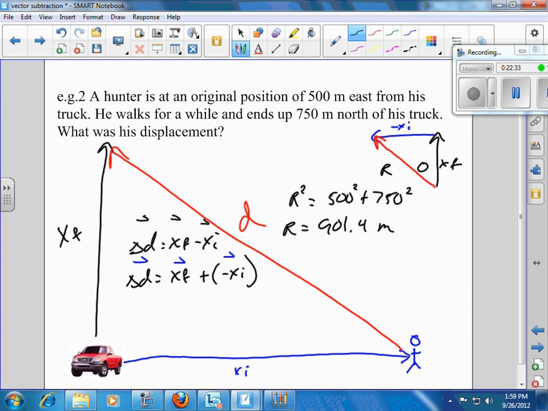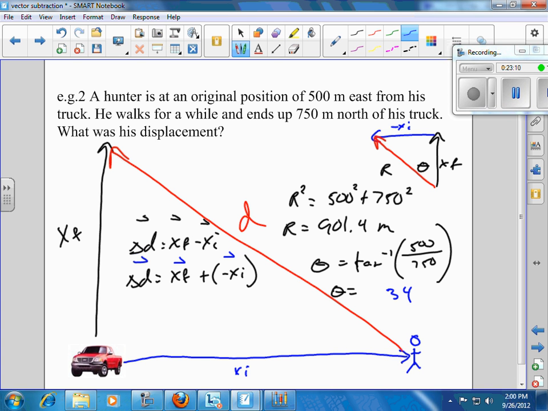Put a theta in there where we start, and theta equals tan minus 1, opposite over adjacent. Now my opposite is my xi, that's this one here, that's 500 over 750. It's a common error to get those upside down, so it might be a good idea to draw them on your picture. And you get an angle of... 33.7. Can we say 34? No, wait. It's 33.69. That's still 34. So that's going to be 34.